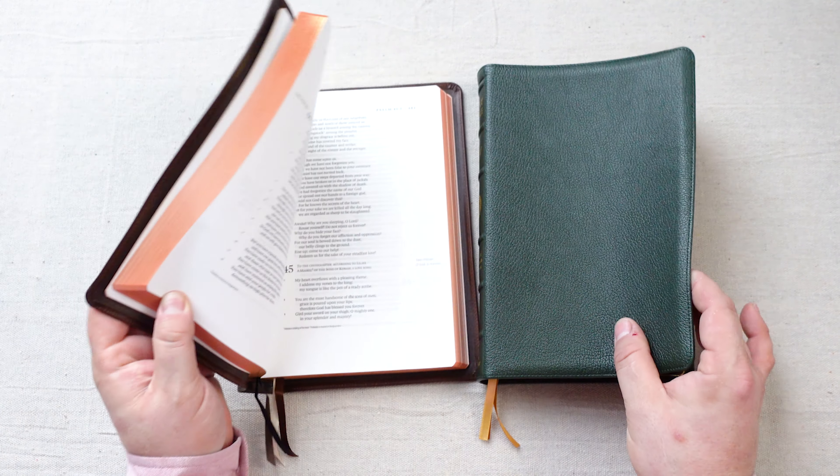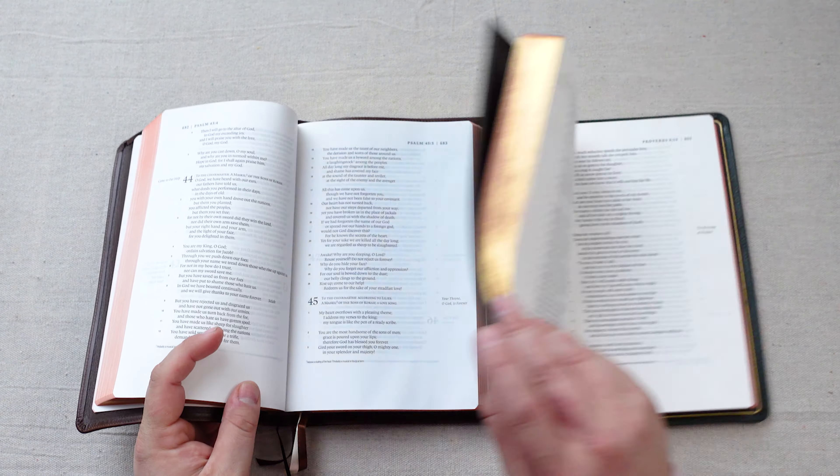So if you really want a premium Legacy, your best bet is going to be to get a LEGO Legacy and rebind it with one of the many amazing rebinders. I hope you enjoyed it — I know it was a quick video. I didn't really show the text block comparison between the two Youngblood editions because they are the exact same.